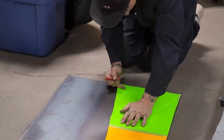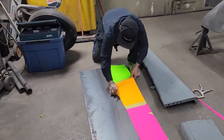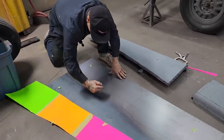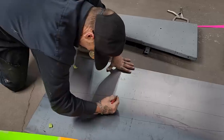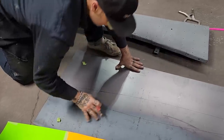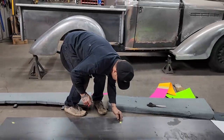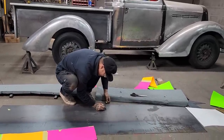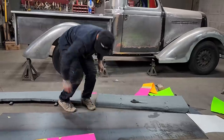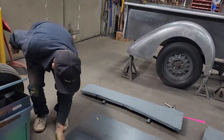Alrighty, I'm thinking that we got it. Just pull that off. Just gonna add that together. Marker's working good now. We got two faces for the running board, and that's just the top face. We've still got a lot to do yet.